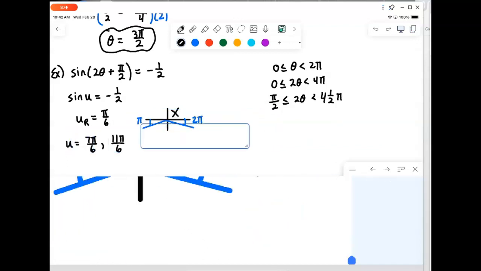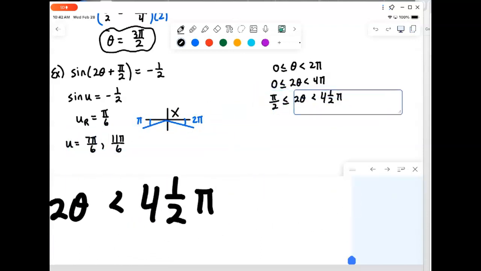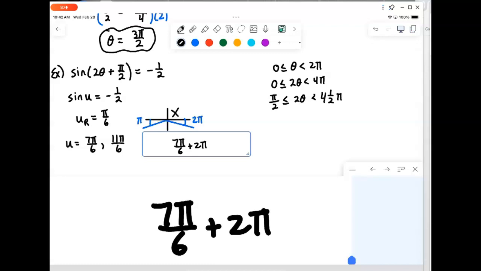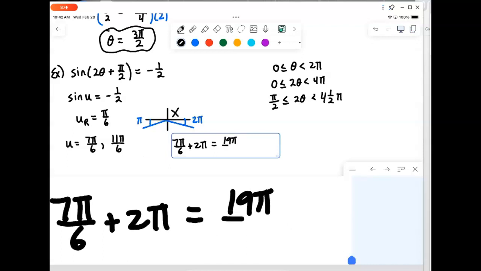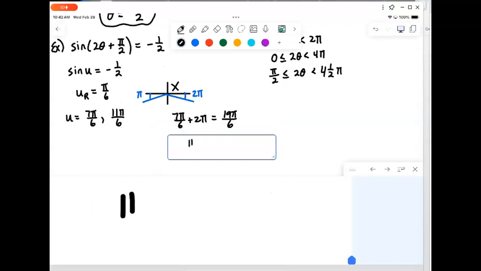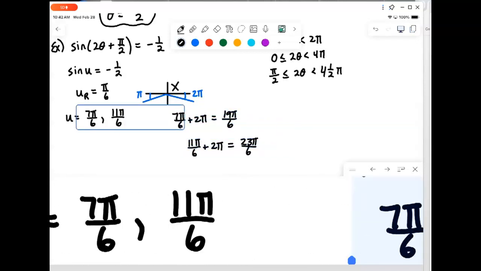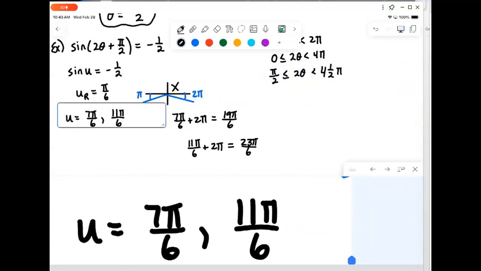What we do need to do now, though, is find the other angles between 2 pi and 4.5 pi. So we add on 2 pi to each of those. So we take our 7 pi over 6, add on 2 pi. Again, that's going to be 2 and 7/6, which will be 19 pi over 6. And we take our 11 pi over 6 and do the same thing. And that will give us 23 pi over 6. The next time, if we tried to add 4 pi on, that would be 4 plus 7/6. 7/6 again is 1 and 1/6, so that would be 4 plus 1 and 1/6. That would actually be 5 and a 6th, which is bigger than 4.5. So the next time around would just be too big.